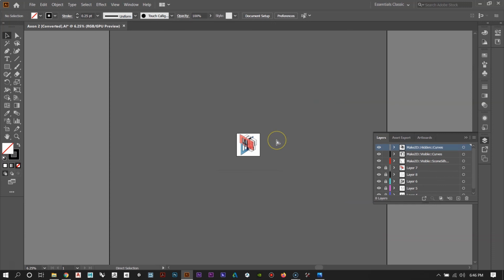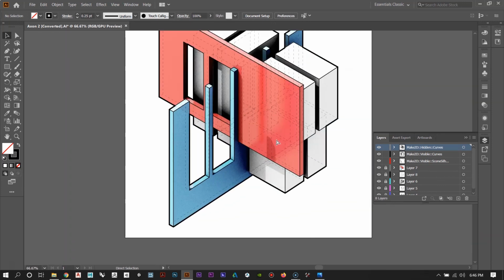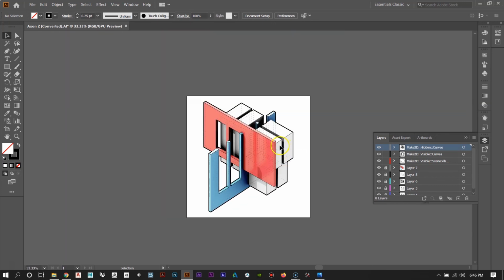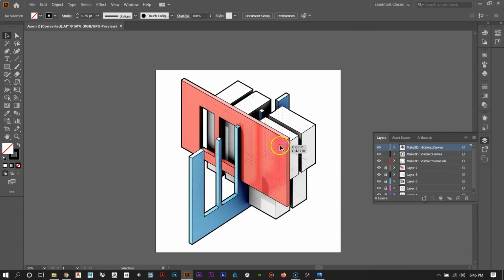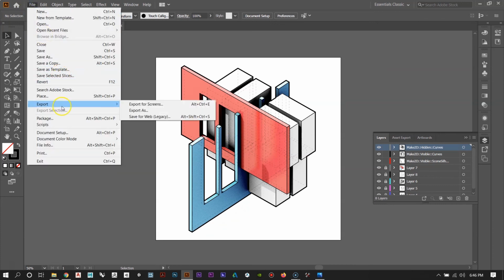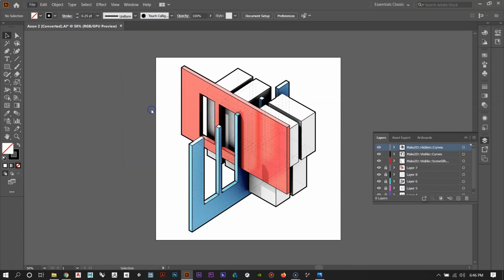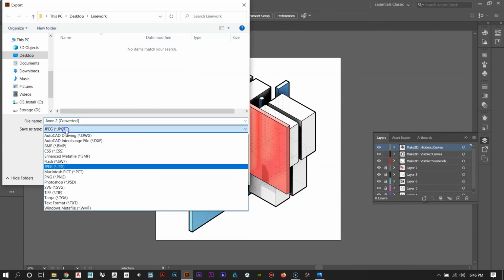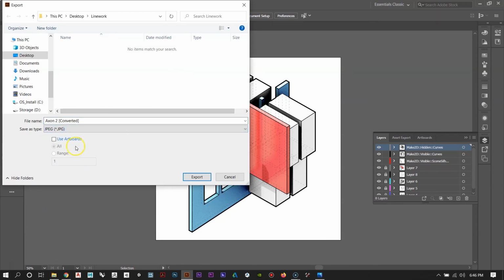That's really all there is to creating a nice rendered composited image or diagram of your model. And then we're going to export this file, export as. We want to export it as a JPEG, so I'm going to make sure that's set to JPEG.